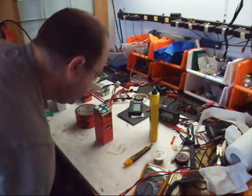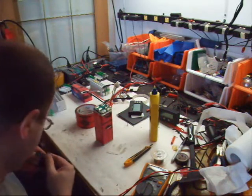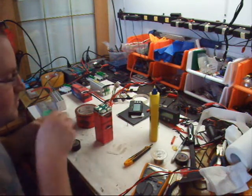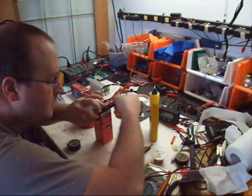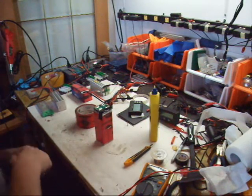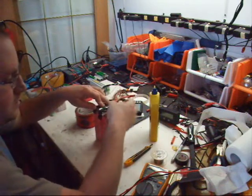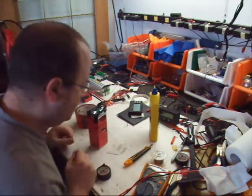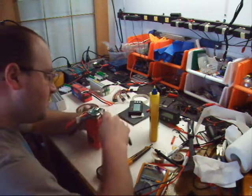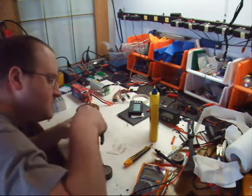Okay, so now time to solder everything in place. Now I'm going to cover with the electrical tape areas around where I'm working. Okay, there we go. So now the spots I'm working on are available. I want to flatten out the tab on this guy so the metal's touching everywhere. And this side's already pretty good.